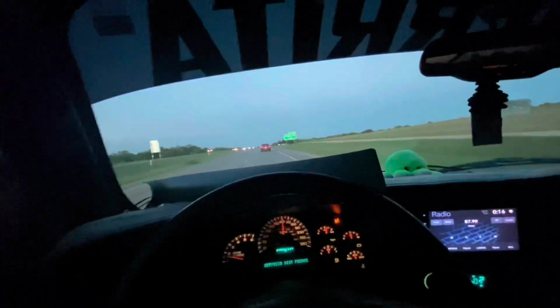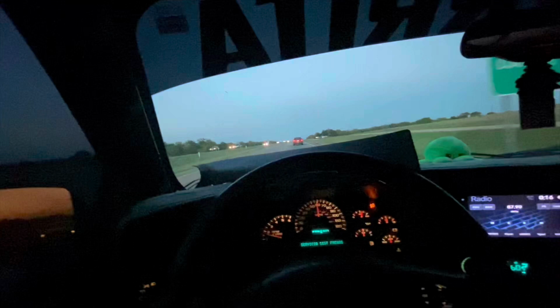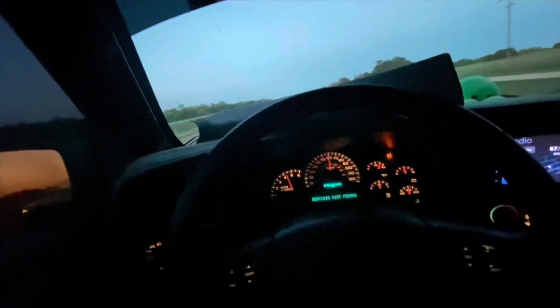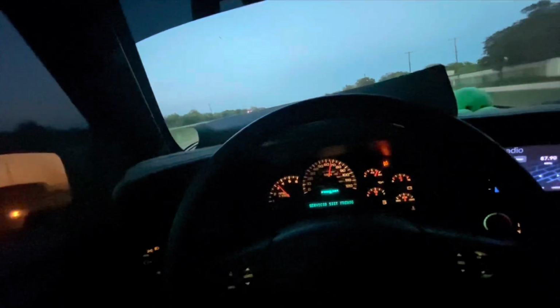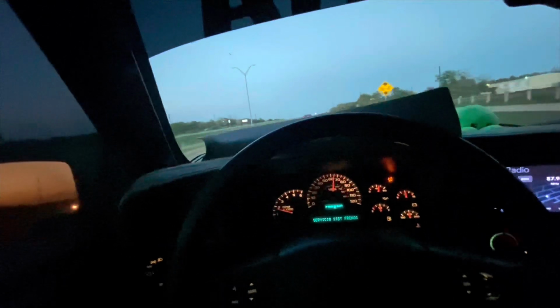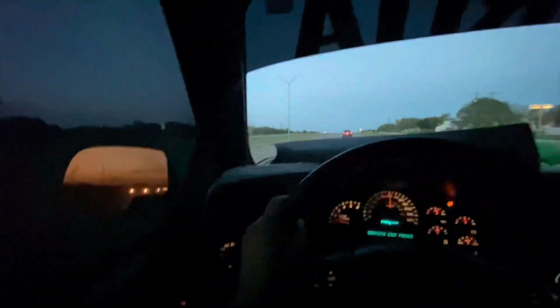Guys, I'm more than happy with this transmission, how it came out. We really don't have time right now to do any burnouts, because my boy Mari has to go home already. But I'll see if I can do one right now when we get to the stop sign. But man, I am more than happy. Guys, I cannot describe how happy I am right now. The truck came out sick. My boy Marvin, the truck came out really sick.